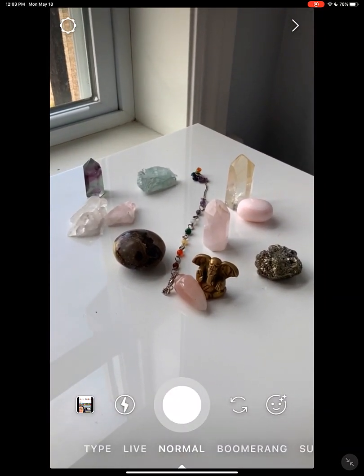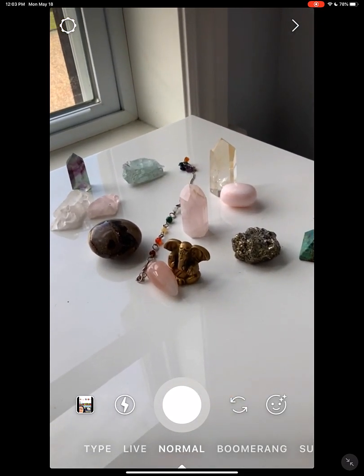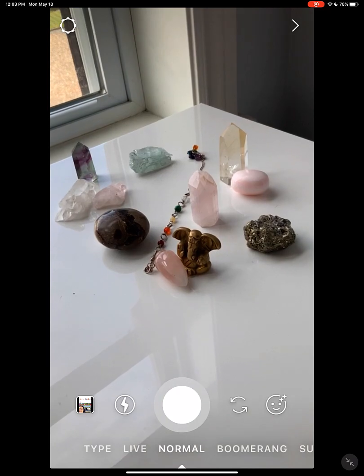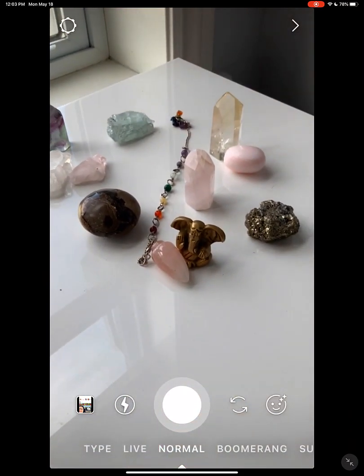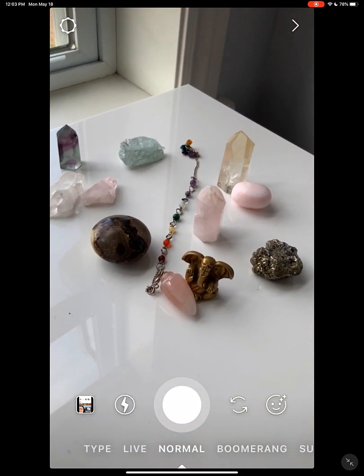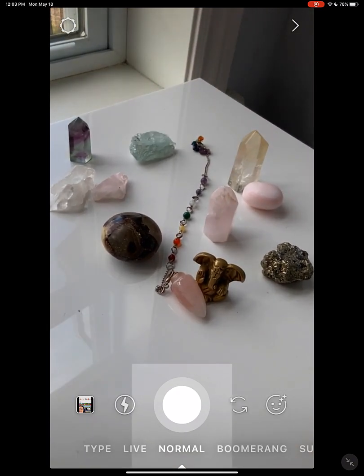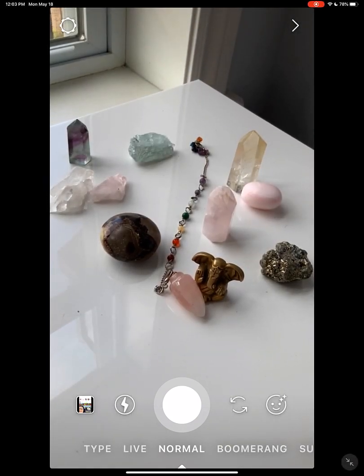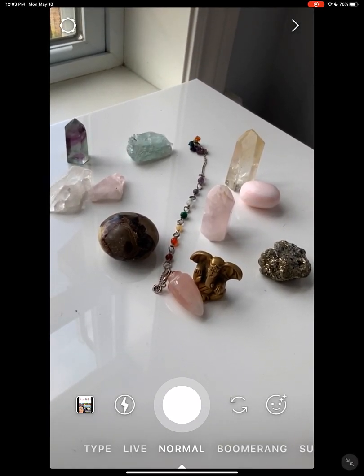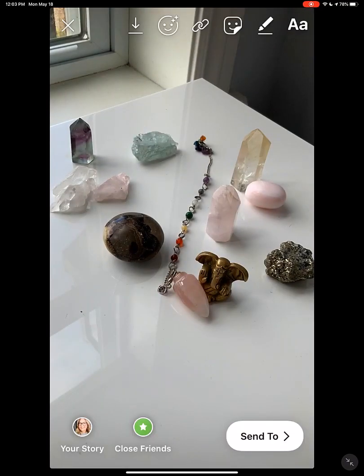When you open it, you are going to get two options. You're either going to have the camera facing away from you, which is as it's doing now, or you're going to have the camera facing you like this. So it's going to be one or the other. In order to take a picture, your story is set to default to normal at the bottom. You can see the normal, and then there is a white circle in the middle. That is the take a picture button. If you click that, you instantly take a picture.